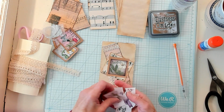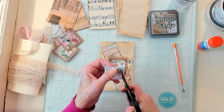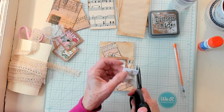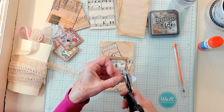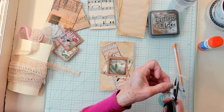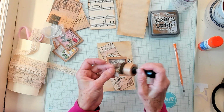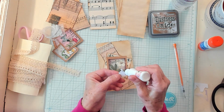Now, I have some bows that are Shabby Dabby Doodah. I really like these little bows here that she has offered in her Etsy store. And I chose the neutrals, the ones that I picked. And so I'm just going to quickly cut this out. And I'm going to place this on my cluster. There we go. And I'm going to take my ink and I'm just going to highlight just a little bit. I'm not going to do all of it, just to make it stand out just a little bit. I'm going to take my glue and I think I want it to go right down there at the bottom.